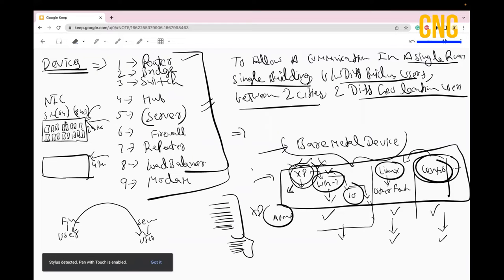So we have a bare metal device. What the companies do is create an operating system. So the router has an operating system, the bridge has an operating system, the switch has an operating system, the hub too. A server is again nothing, a bare metal device, and we put some Windows XP or some virtualization over there. So that is just a device. We can say a server is basically a storage device.